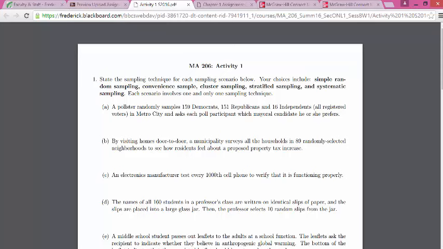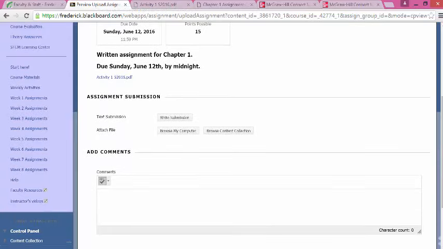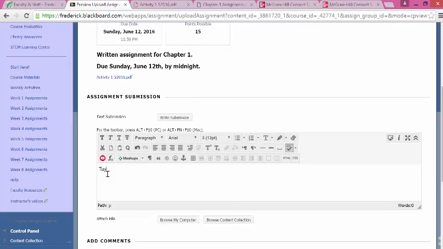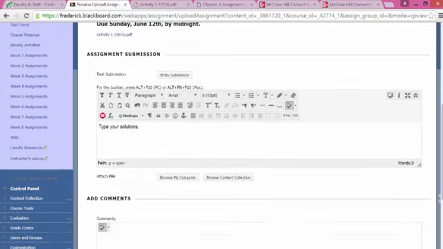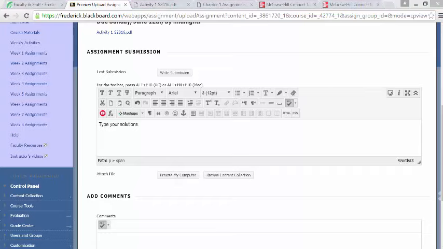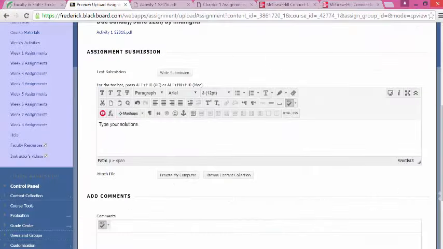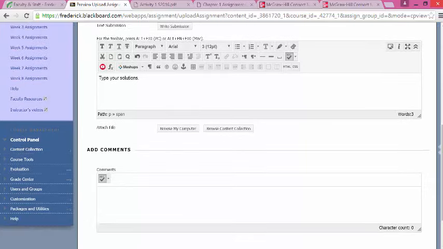All right, so let's say you've done it, then you go ahead and write submission. So you can type your solution here, or you can browse your computer and attach a file where you saved your solution in advance. All right, so this is how you would do it.